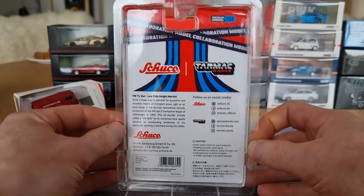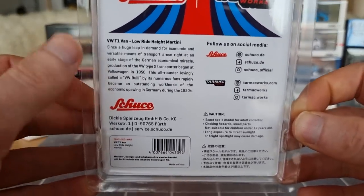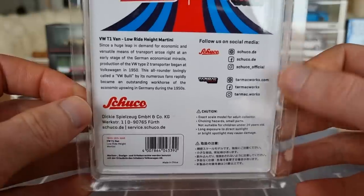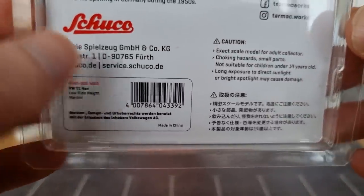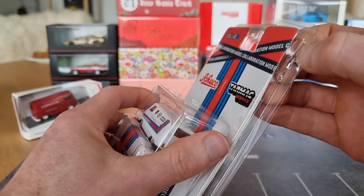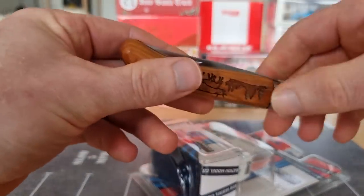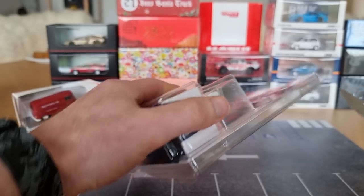First, we're going to take a look at the back of the package. There is some text, freeze the image if you want to read it. You see, Schuco and Tarmac are both active on social media. Got an art, a barcode and article number. And I really like this package. Oh, I think I need some tools. There we go.